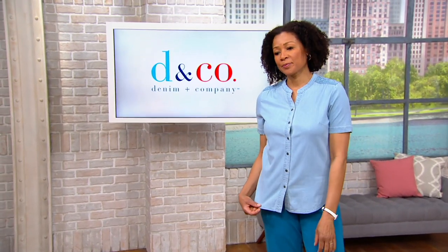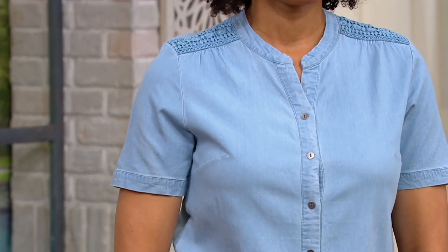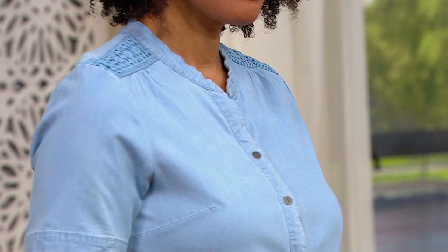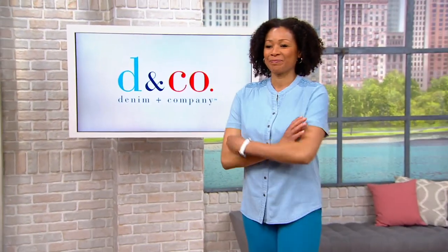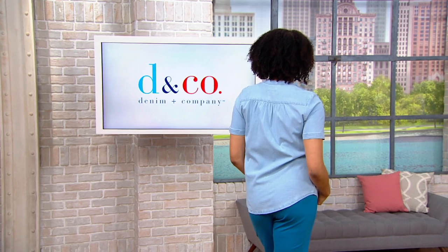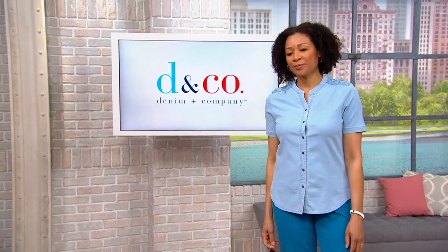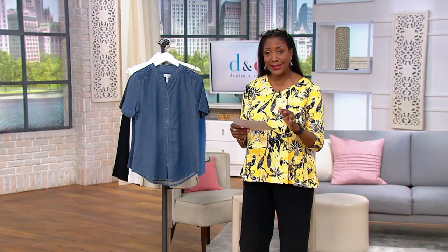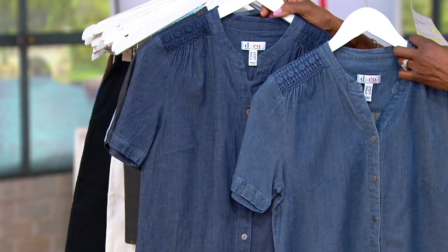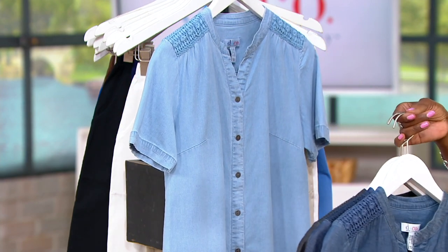It is a semi-fit, so it's cut to fit the lines of the body through the shoulders. You can see on Aida, who is 5'10" wearing the small — not a full sleeve, but not a muscle shirt either. Plenty of room to move around in, and it fits beautifully through the bust line with ease through the shoulder yoke in the back. The shirt-tail hem means it's not a tunic length, so for petite gals this might be a good one if you struggle with things that are too long. Item number A376-896, colors: dark indigo, antique wash, gray, and bleach.